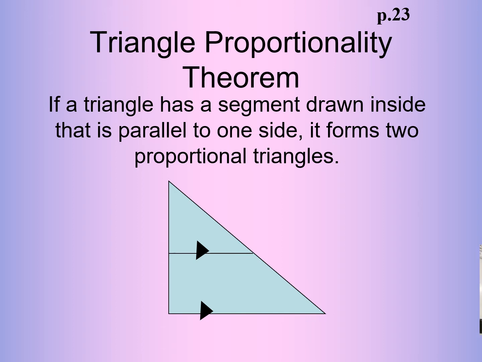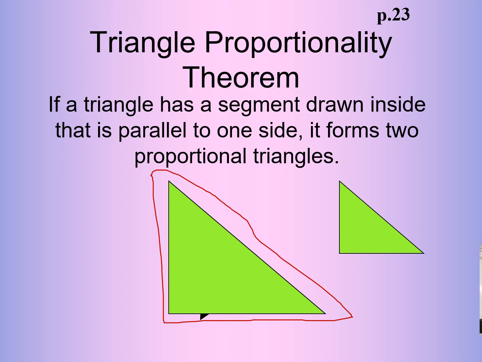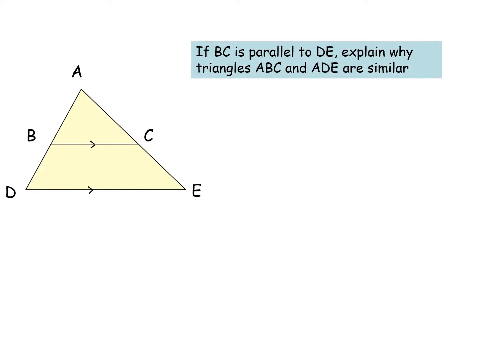So when that happens, you end up with two triangles. That's not three because that is not a triangle. That is a trapezoid. All right, so we're only going to get two. The little one on top, and then the whole entire thing is one big one. So you'll have to know how to separate them and make two separate triangles. And then do the small compared to large like we did the other day. Or did today.